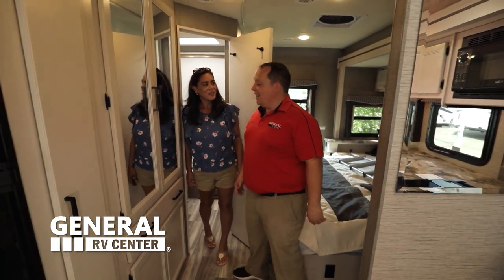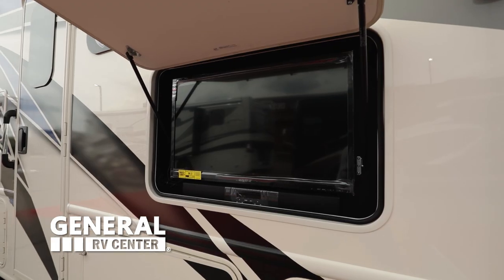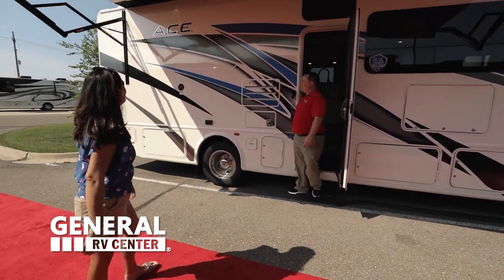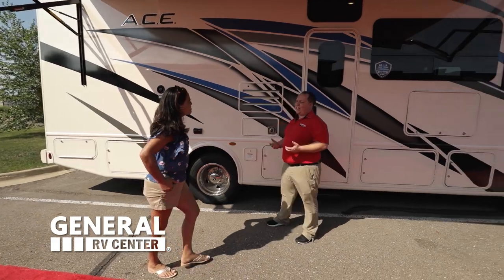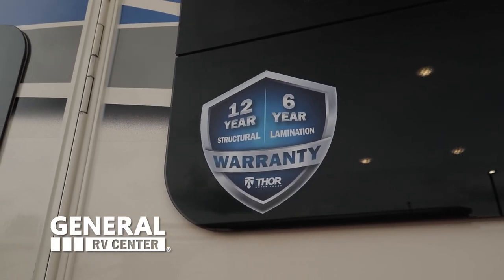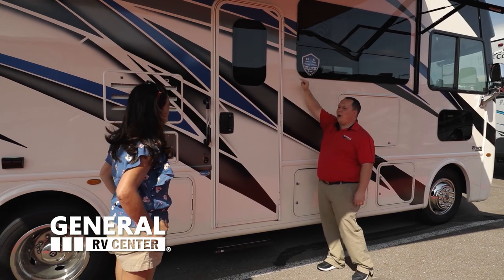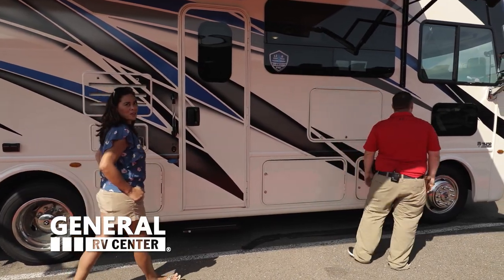The new interior looks great, but it looks even better on the outside — let's go take a look. Small motorhome, but you have a huge awning — the length of the whole RV. Not only was the interior new, there are some exterior features that are new. Also, the warranty — new for 2021, Thor now has the longest warranty in the industry: a six-year lamination warranty and 12-year structural. That's unheard of, and it is going to change the RV industry. Let's start up here.